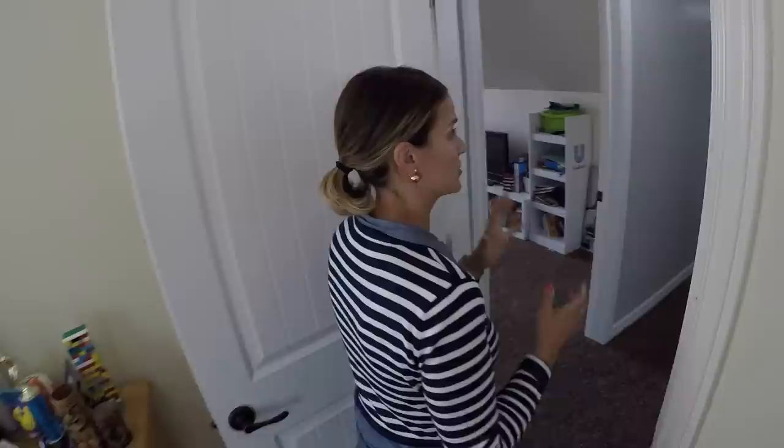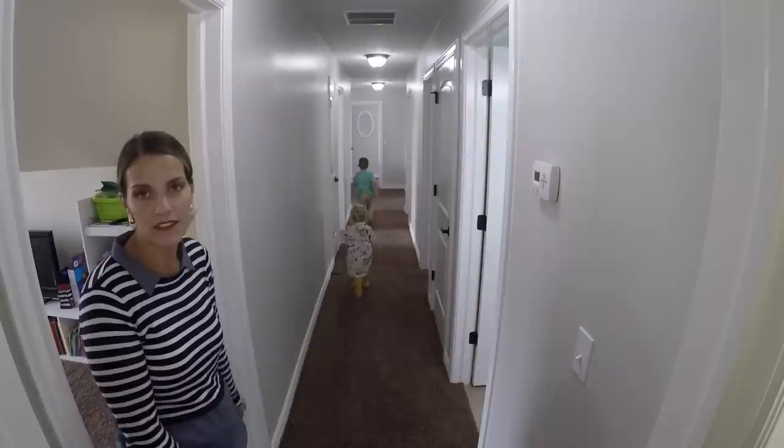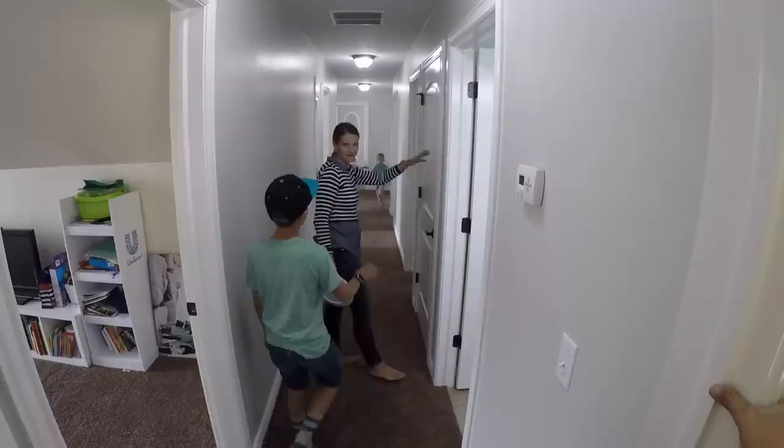So one of the crazy things whenever we bought this house, looking down this hallway, holy cow, it looks like a hotel. It's like, which room is mine? Like the third one on the right. Is that mine? No, it just has a lot of doors. Two of them aren't really even usable. There's the linen door, but it just looks cool.